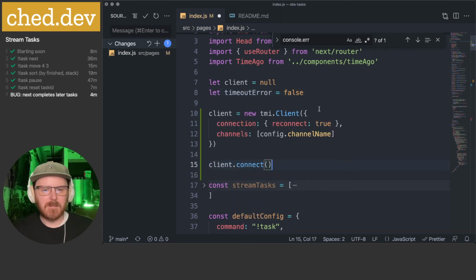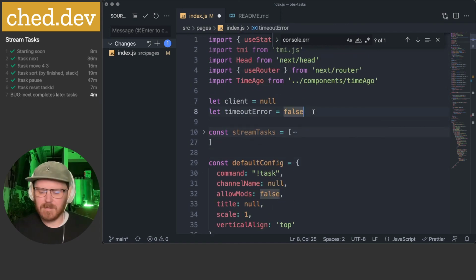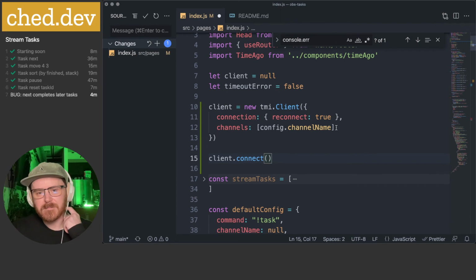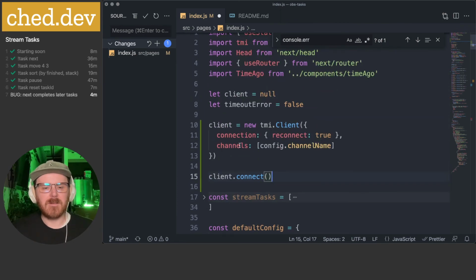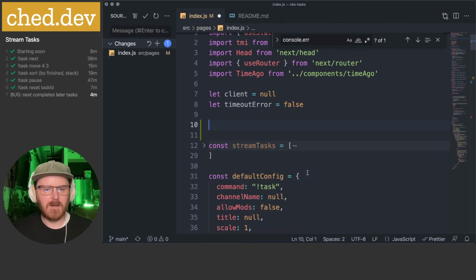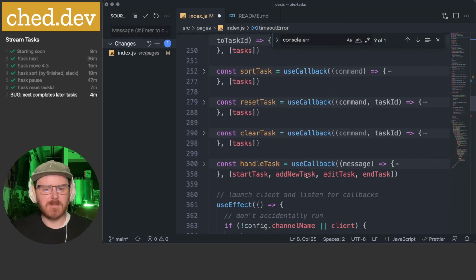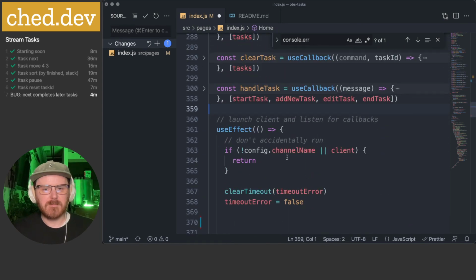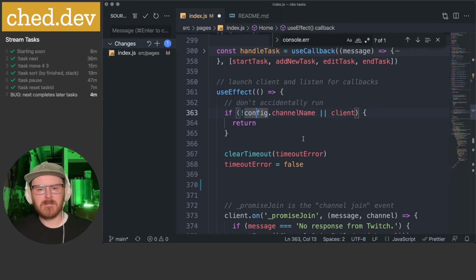Put it up at the top. I guess I can put it, yeah, whatever, I don't know. Oh, where's the config coming from? Oh. So maybe we just break this out into a different one. So we'll just launch the client, but not listen for callbacks yet, maybe? If there's no channel name or client, return.